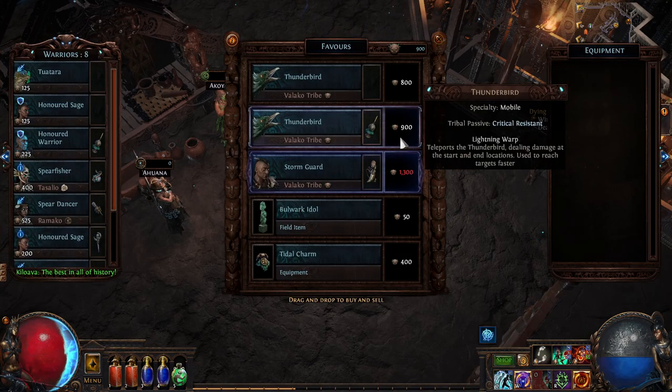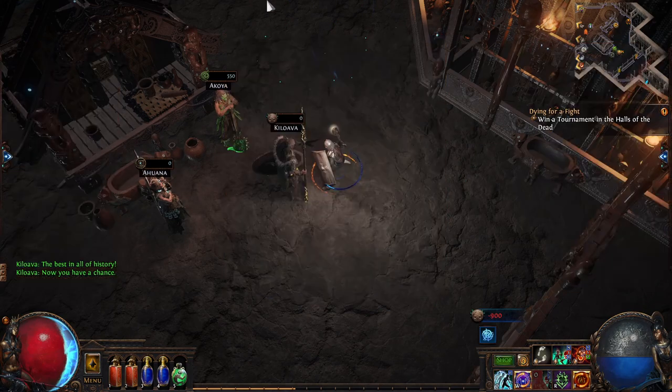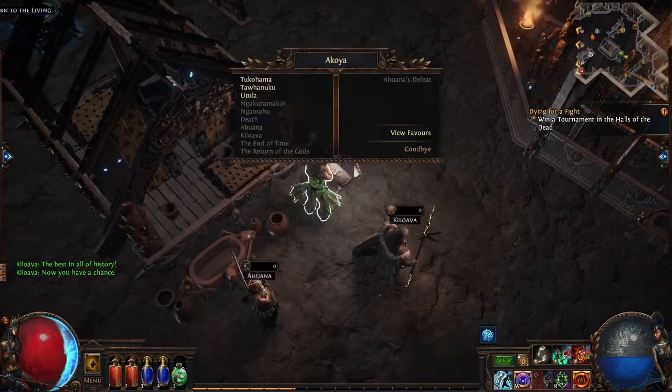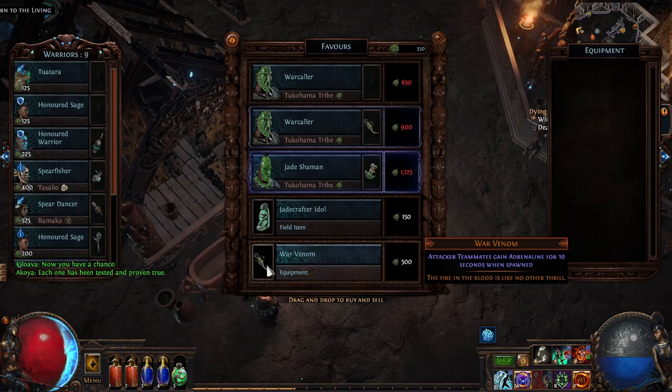Talamoana, the best in all of history. Now you have a chance. Outsider, each one has been tested and proven true.